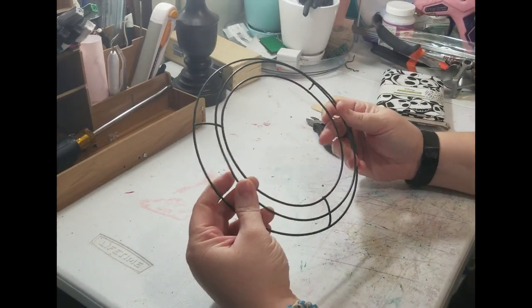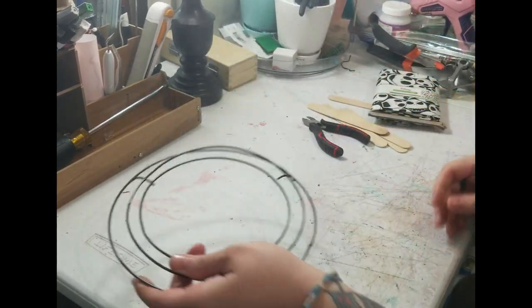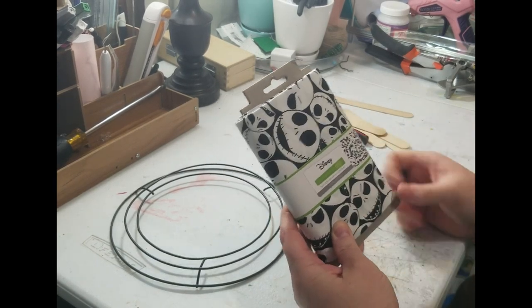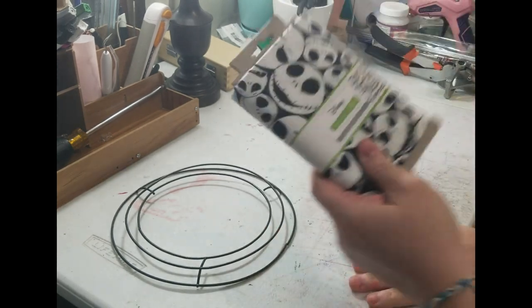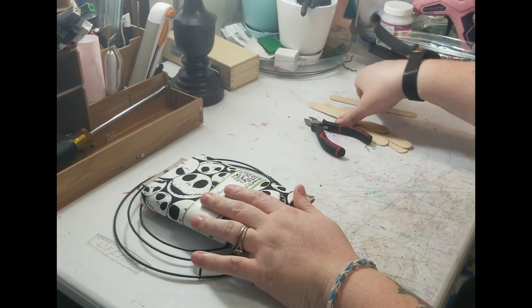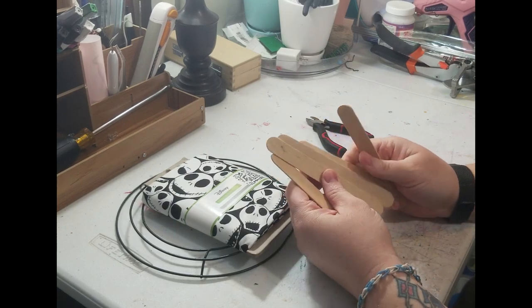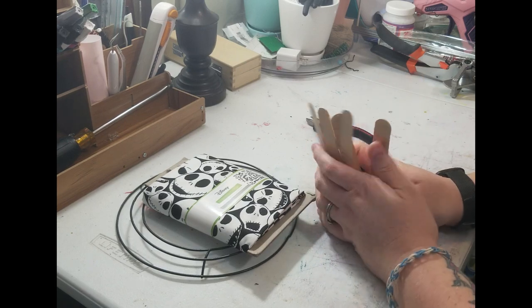You're going to need a reframe, the little one. It's a 2-pack from Dollar Tree. You're going to need some kind of fabric. I picked this because I absolutely love Nightmare Before Christmas. You're going to need about 6 popsicle sticks, and apparently I only have 5 of the 6, so I can't count.